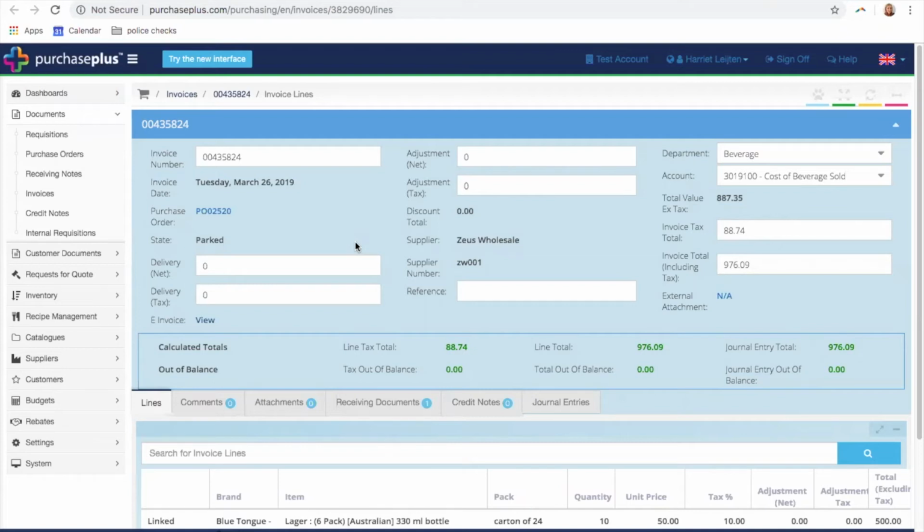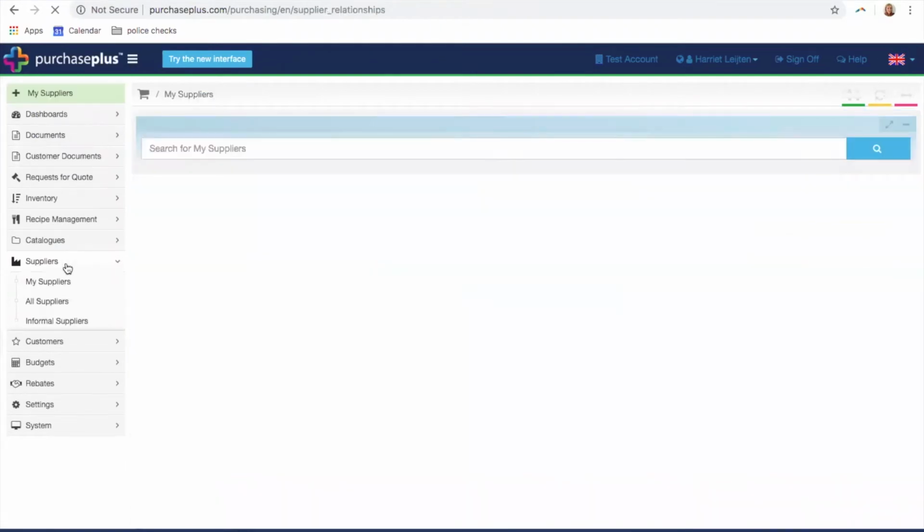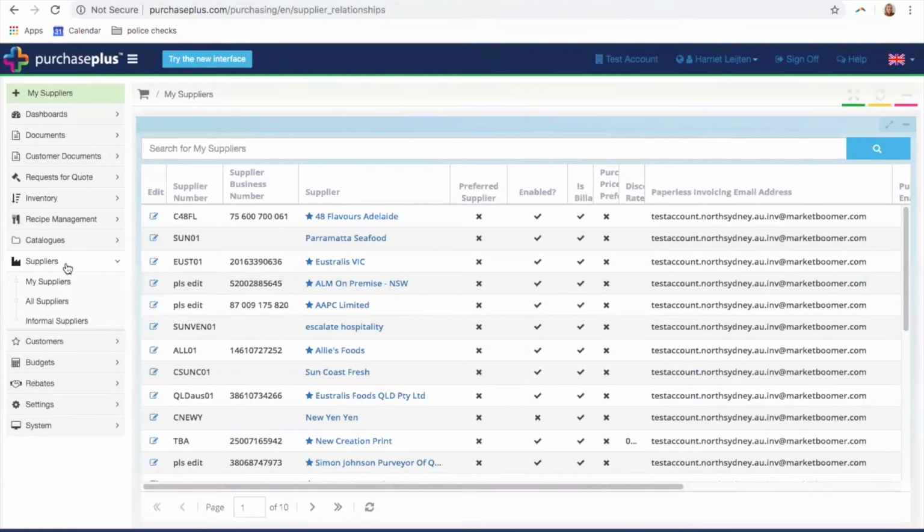Before we get onto self-managed pricing, we're going to have a little look at the supplier list, as there's some interesting information in here which relates to self-managed pricing. Once we've had a chat about our suppliers, we'll take a quick break, and then we'll move on to your account management setup.